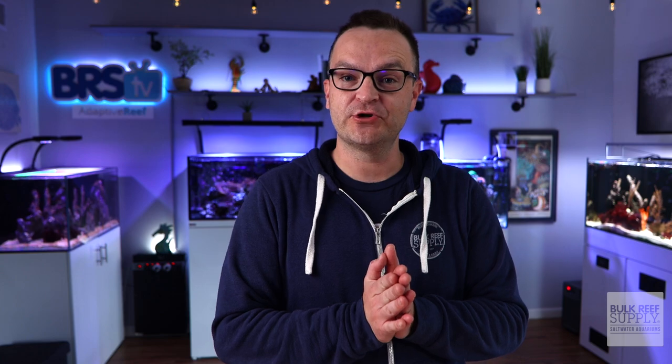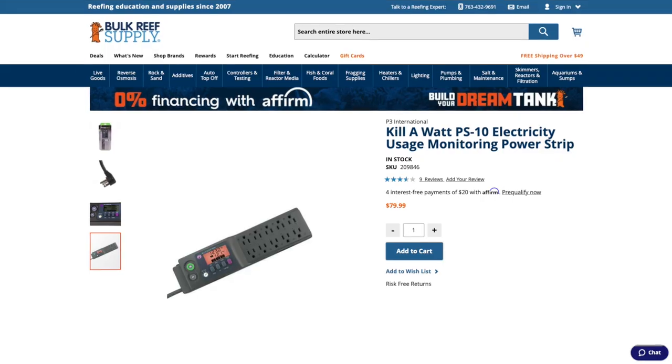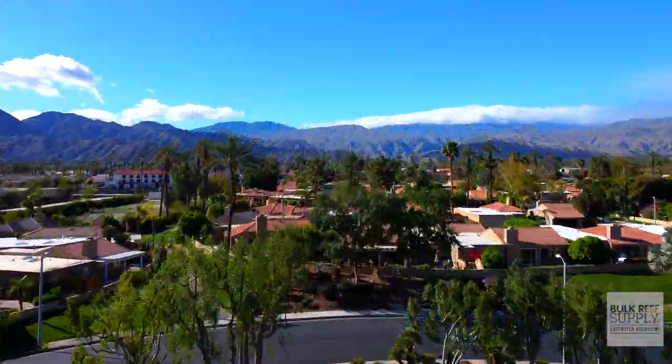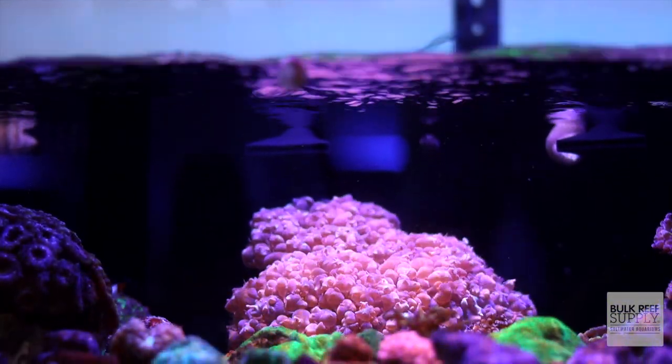You can figure out your own cost per kilowatt hour by looking at your electrical bill. Moving on to tank by tank costs in my gallery — BRS sent me this kilowatt surge protector and I have tracked the actual energy usage on three of my tanks using it. Just know that it is winter here in Palm Springs, which means our house is kept at a frigid 70 degrees. The first tank we are going to break down is the Innovative Marine 25-gallon Nuvo Fusion Lagoon tank.